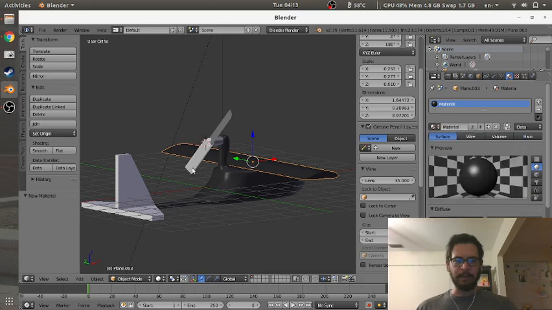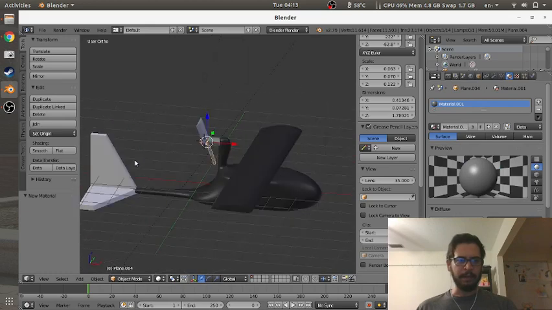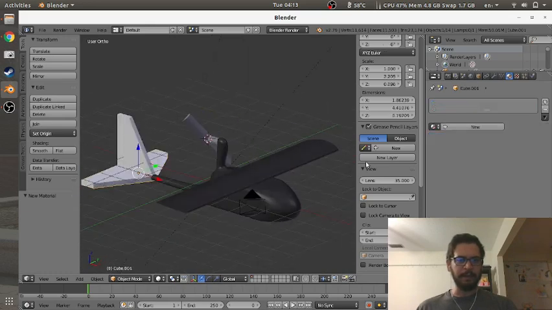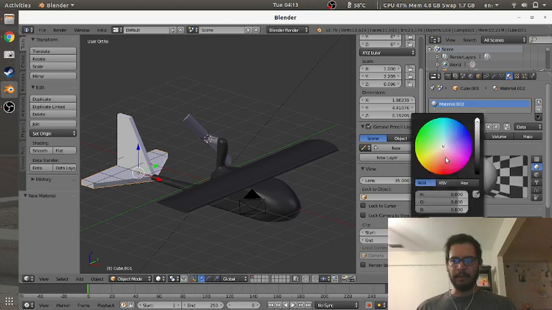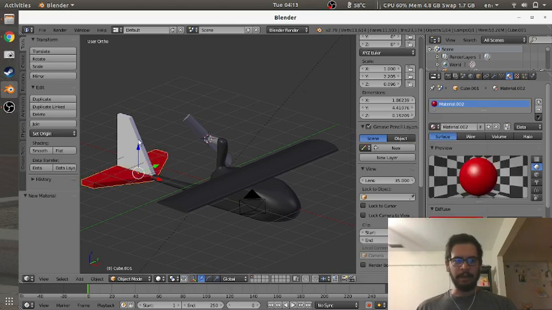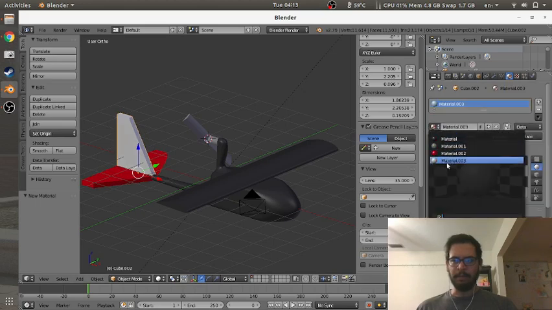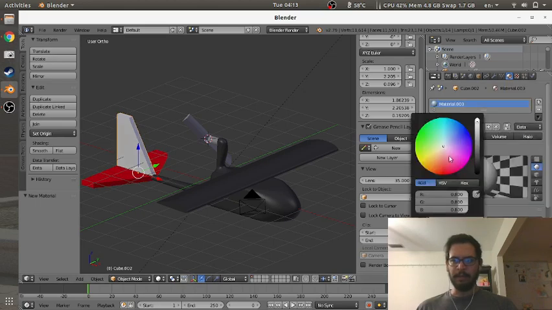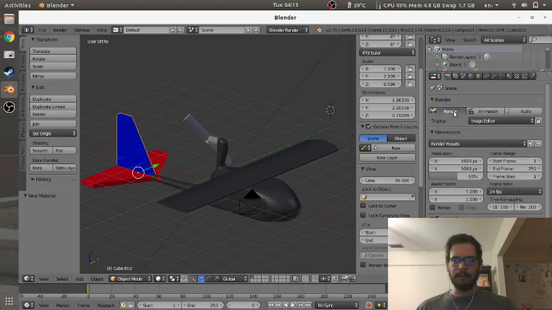Oh, I clicked the wrong thing. My computer is freaking out because I'm running out of battery life. And then I'm going to do some USA colors, so USA the school, not USA the country. So I'm going to make that red, and then make another material. Make this guy blue. Just change the diffuse color to blue. And then go back to the render button and hit render.